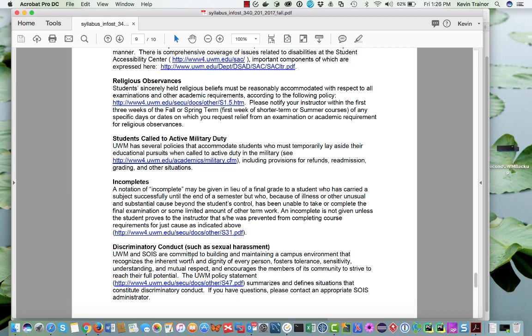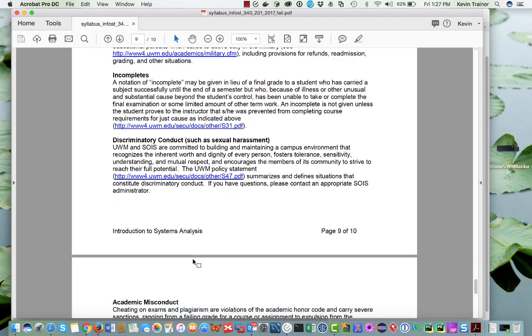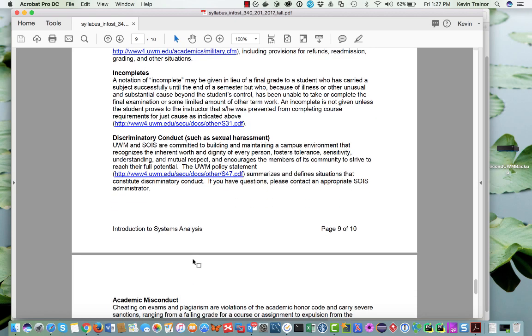You'd be interested to find out that the circumstances in which you can get a grade of incomplete in a class at UWM are pretty narrow, more narrow than at a lot of other universities. Discriminatory conduct, such as sexual harassment. This has to do with our learning environment being safe and welcoming, which is really important to us.